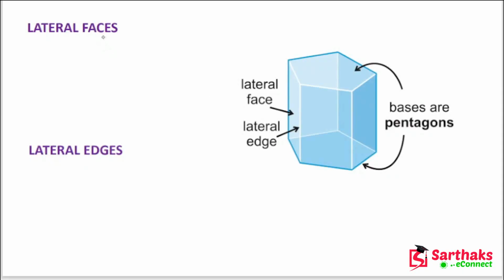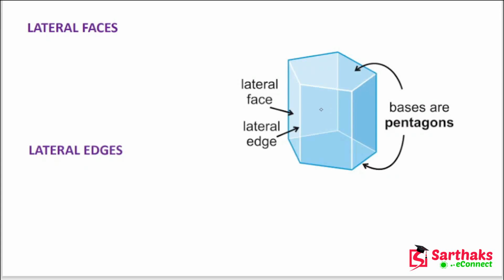So what is a lateral face? Lateral face is this particular standing side, and lateral edges are these white lines. So if I have to recall, there are 5 lateral faces, and if we have to see, then there are 5 lateral edges, okay, standing line segments. So these were the features of a prism, or you can call them the specifications of a prism, what we have to see in a prism. There can be lateral faces, lateral edges, bases, or length.